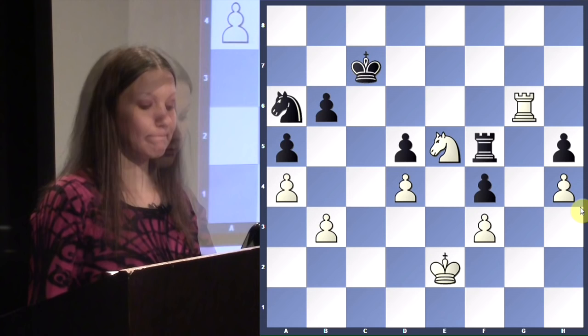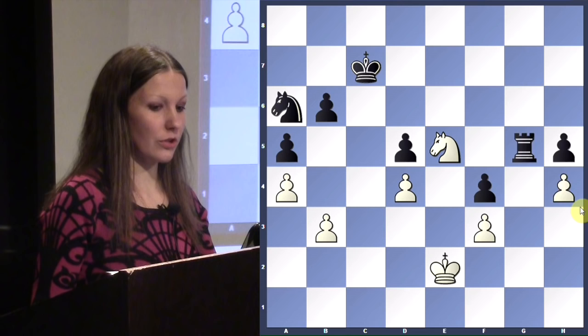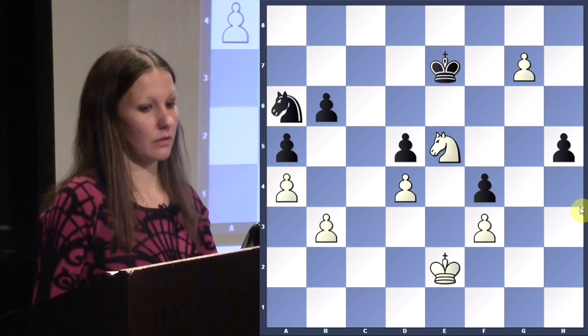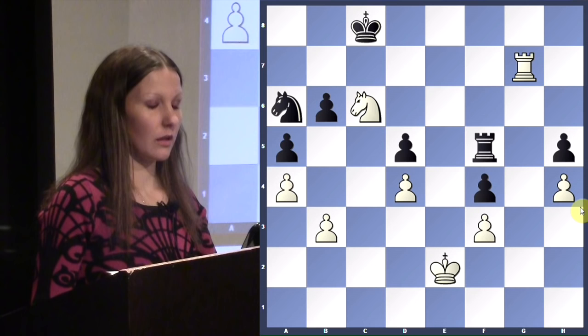Rook g7. But it was a little better for white to play rook g5 to exchange the rooks and win a bit quicker. Because if rook g5, h takes g5, king d6, g6, king e7, g7, yeah. So rook g7, king c8. Also the main idea is to cut the king on the 7th rank, to use the 7th rank.